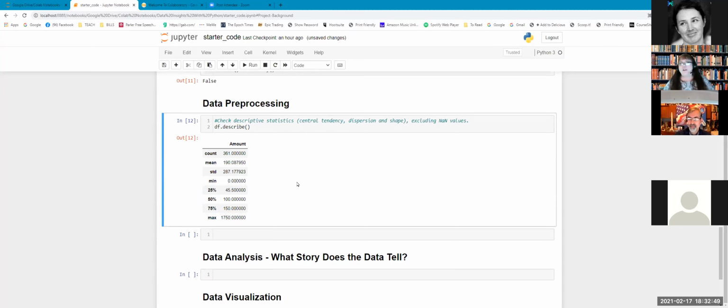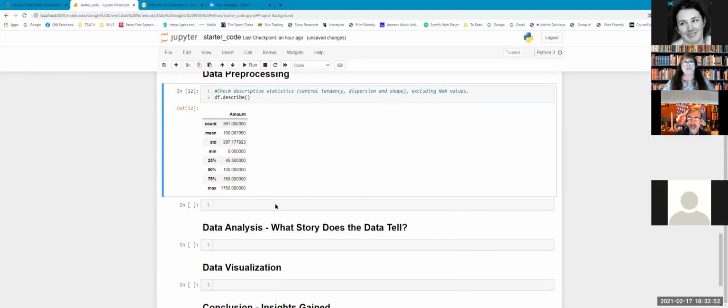So this has me curious, right? 1750, that represents some of my bills. I know, but the zero is something that's a little odd for me. 50% of the records are at 100, 75%, 150. Okay, that seems reasonable, but the zeros got me curious. So we're going to investigate that in a second.